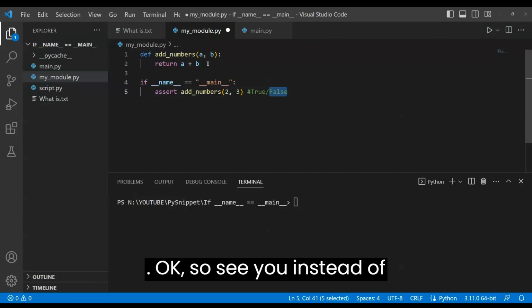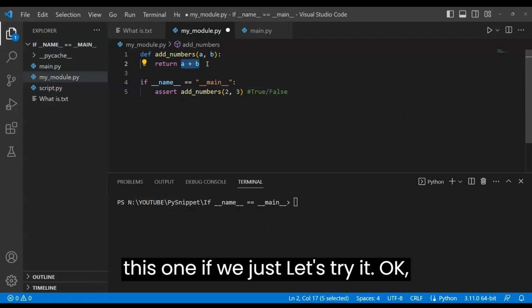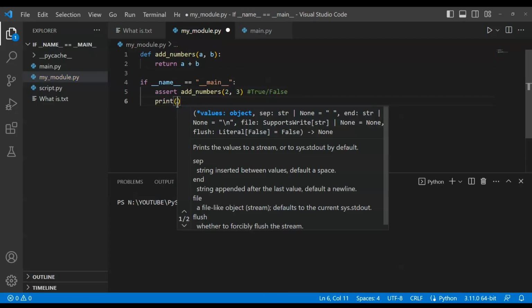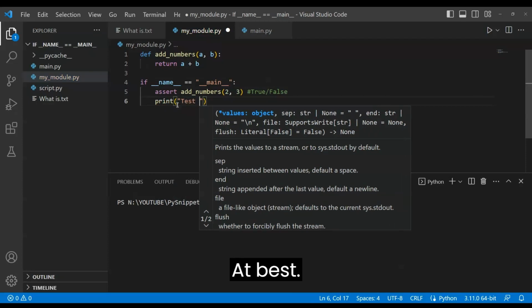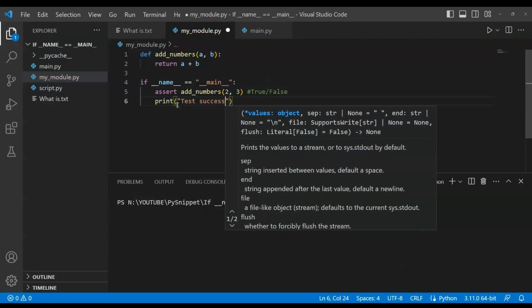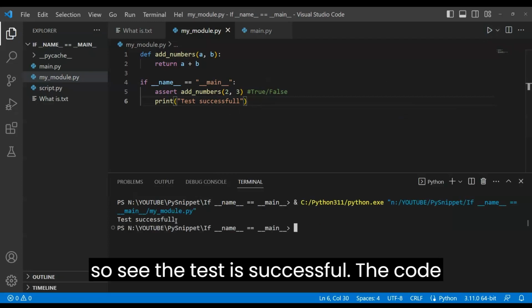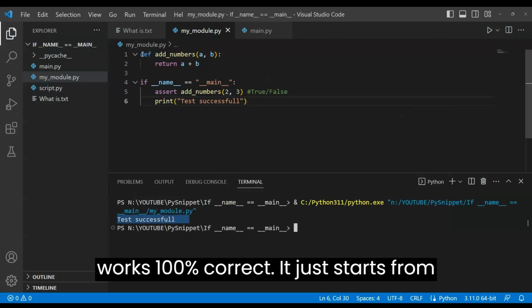Let's try it. First, if the code is executed, let's print test successful. Let's run the program. See, the test is successful, the code works 100% correct.